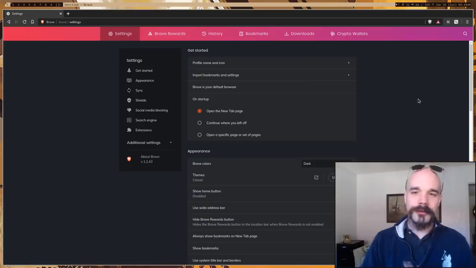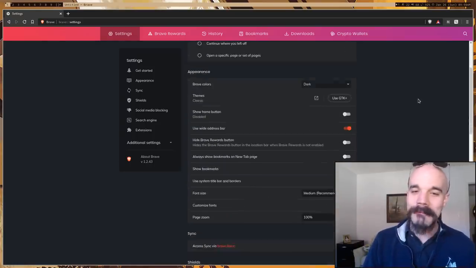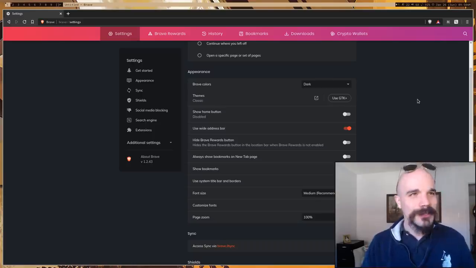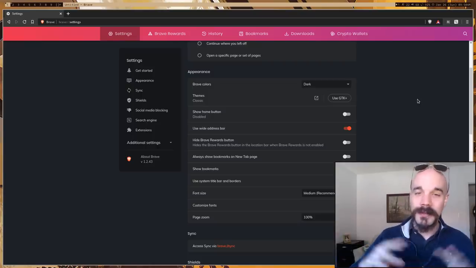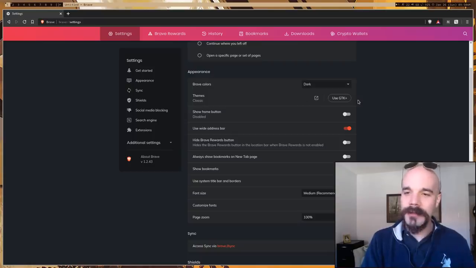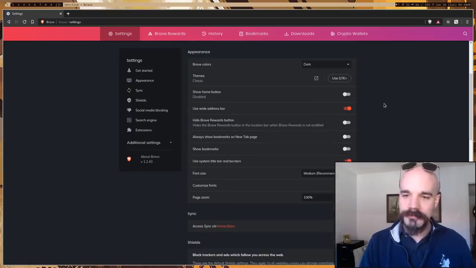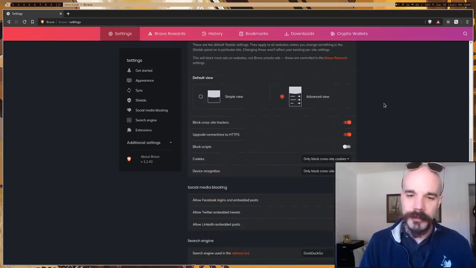Anyway, I'm going to go through the settings menu really quickly just to show you it has everything you need. Okay, so appearance-wise, I'm pretty sure Brave by default is actually dark instead of light. I don't know why people write applications to be light by default, because everyone hates it. It's terrible on the eyes. But it can use your own GTK theme and stuff like that. You can figure out the basic settings. Let me just show you the important things.